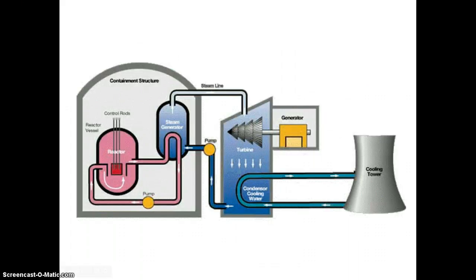The newer and more commonly used reactors are the pressurized water reactors. In this reactor, the water with the fuel rods is under a very high pressure to keep it from boiling. The water passes into the steam generator while in a pipe to heat the water in a separate tank. After it has passed through the steam generator, it returns to the fuel tank. The water in the steam generator turns into steam to turn the turbine and generator, and is then returned to the steam generator. This way, the water with the fuel and the water with the generator are always separate. The advantage to this is that a leak in the fuel tank will not contaminate the generator or turbine.